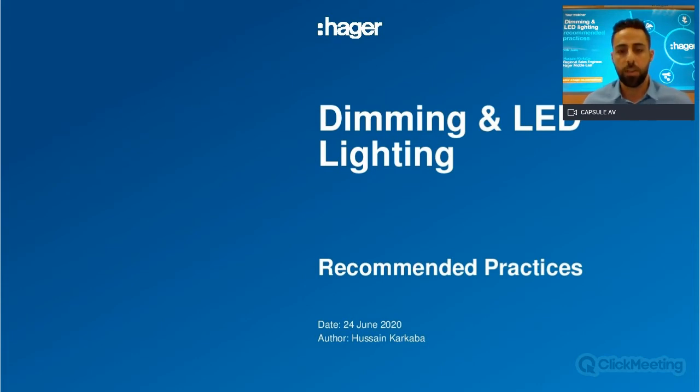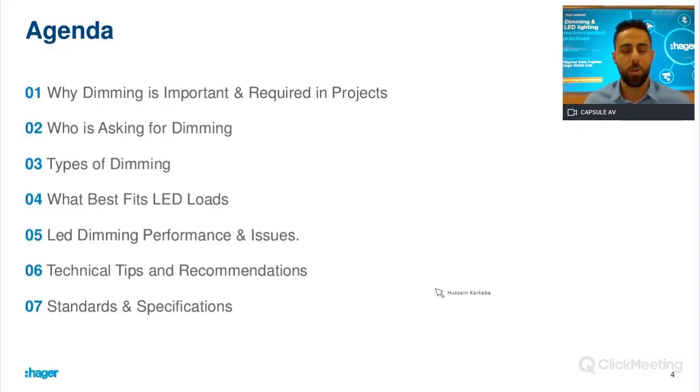As you know, Hager has building automation system solutions and conventional solutions related to lighting control and home automation systems. Usually in every project, in case there is dimming, in case there is LED lighting, contractors, consultants, system integrators, the people who install the systems have some questions on this. It has been an evolving topic in the past 10 years at least, and it's becoming a must to cover all technicalities in the projects. Our agenda is as follows.